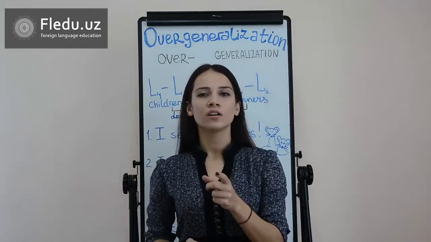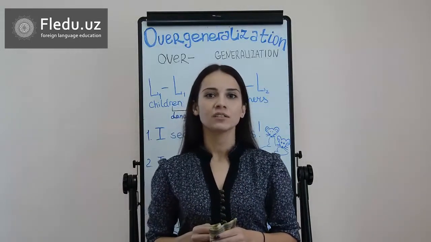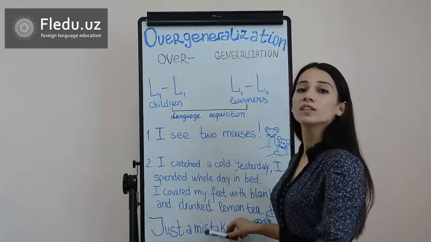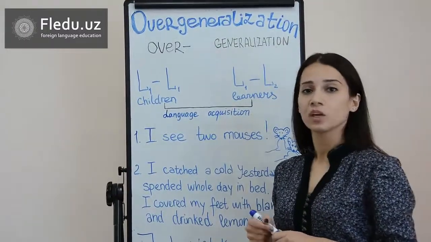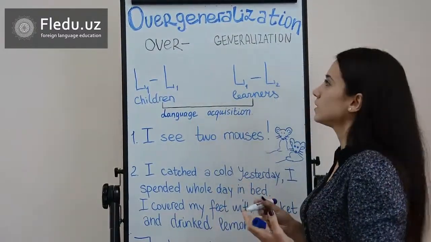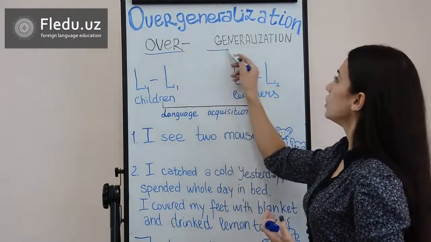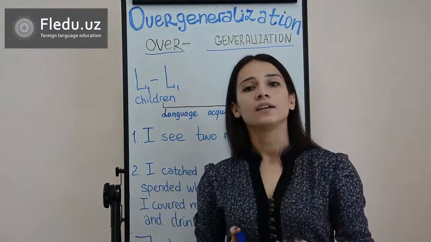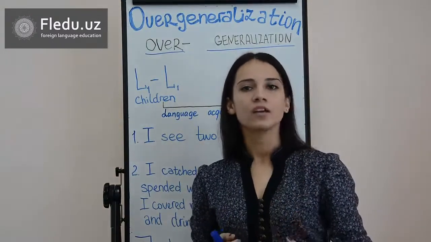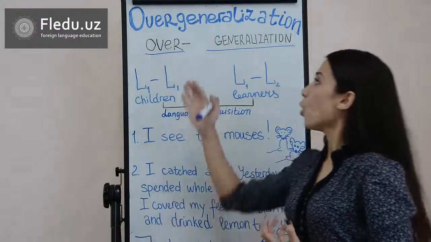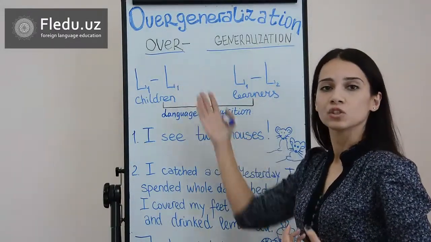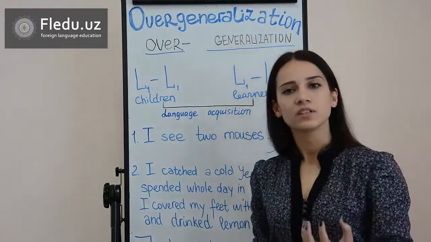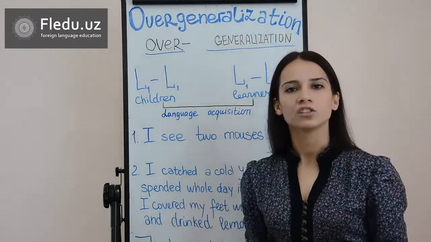So today we are going to talk about overgeneralization in language learning. But first of all, we have to understand what overgeneralization itself is. Overgeneralization as a word consists of two parts, over and generalization. Taking something specific and applying it more broadly is making a generalization. And over is a prefix which means more than usual or too much. Simply put, you make something specific into something general in an exaggerated form.